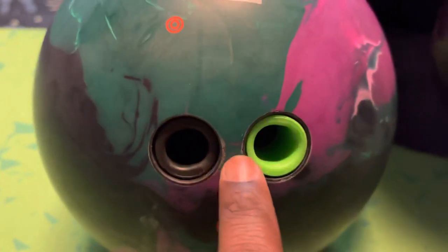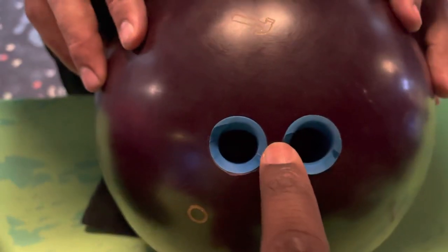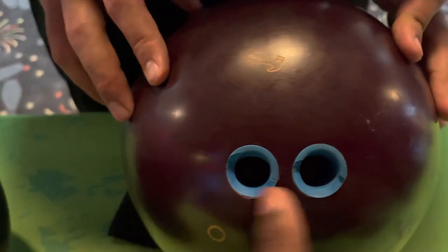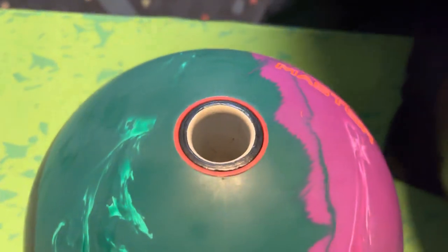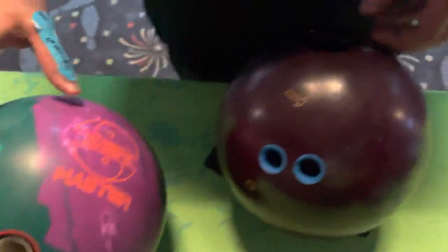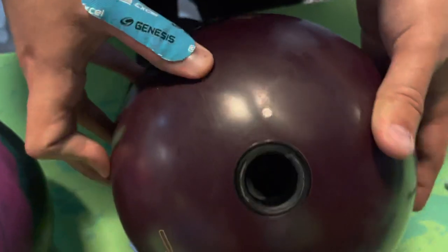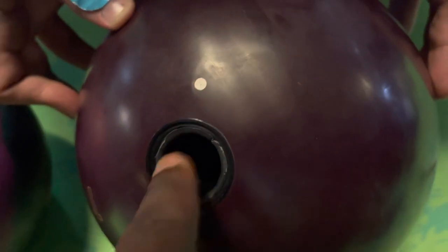One of the things is the grip — the grips aren't going to feel the same. You can see the demo bridge is going to be a little bit wider, plus you have to add in the thickness there, whereas here it's just the two holes drilled in the ball. That's going to be a difference. The thumb isn't going to be the same either, because these thumbs are meant to be more round, whereas Dustin's thumb is really going to be more oval.